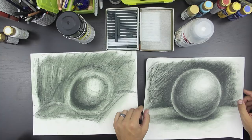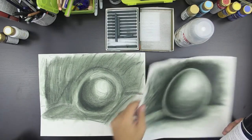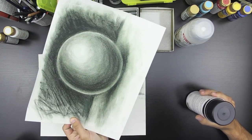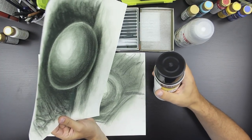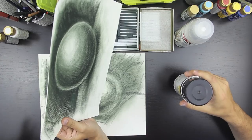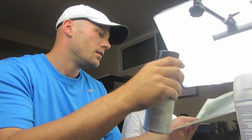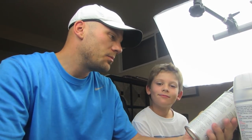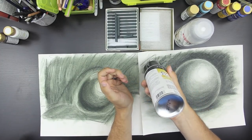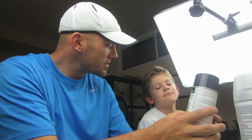How did we spray these — indoor or outdoor? Outdoor. Because it's really smelly, so you want to make sure you do this outside in a ventilated area. It's also a good idea to spray them vertically instead of horizontally — it'll come out of the can better. You should be about 12 inches away, then spray back and forth. Make sure you mix it up really well. Another tip: when you're done, turn the can upside down and spray for just a few seconds to clean the nozzle so it doesn't get all gummed up.